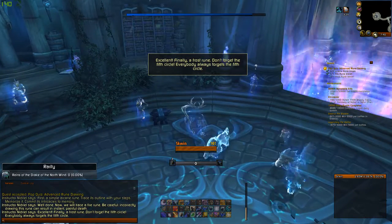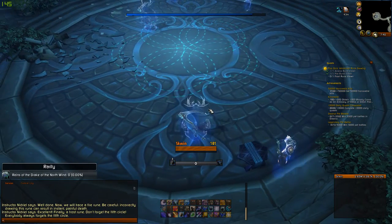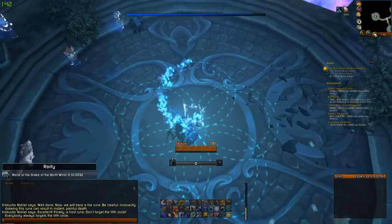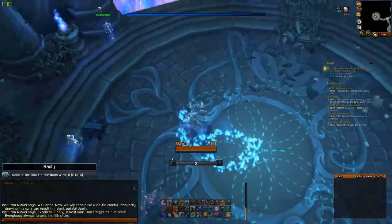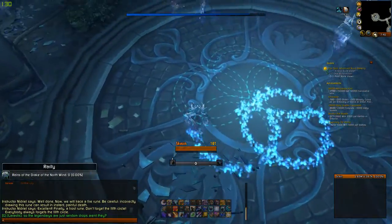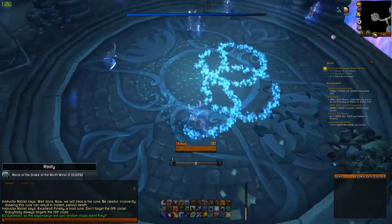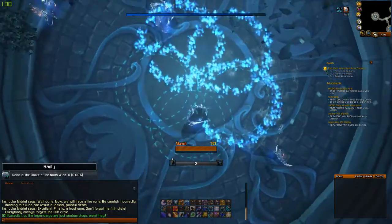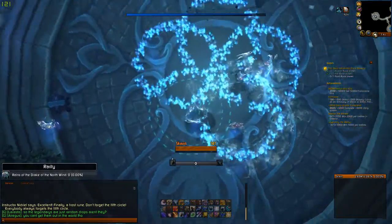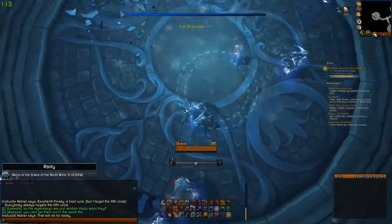Excellent! Finally, a frost rune. Don't forget the fifth circle. Everybody always forgets the fifth circle. Okay, so... one... ta-da!